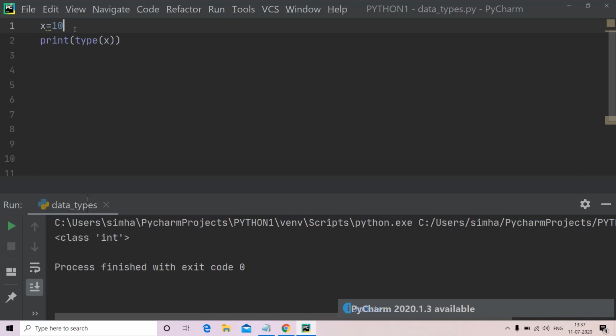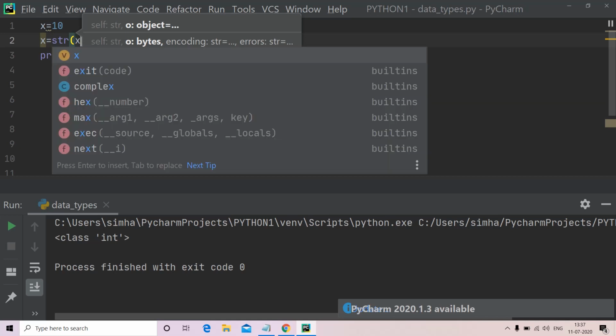Now, what if the type of x is int, but I want it to be in the form of string for any reasons? How can I do it? Just type x is equals to str of x.